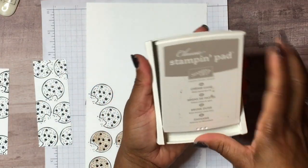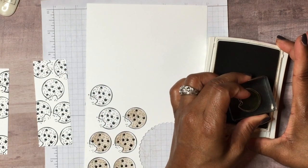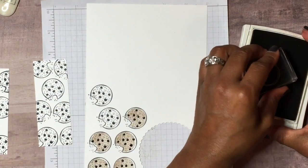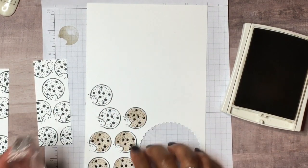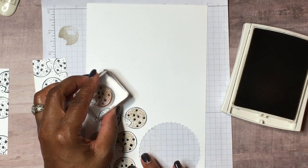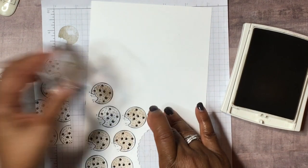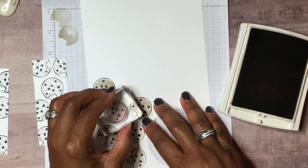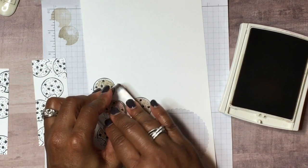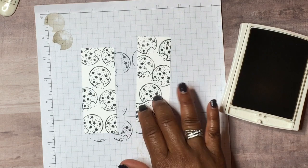I'm going to put my Memento black ink up, and we're going to bring in Crumb Cake. Okay, so it's in the brown tone. And it depends on how dark you want your cookie, okay? So I stamp off. And so after I stamp extra here, because we're going to cut these out with the dies, you kind of just line them up, and it doesn't have to be perfect. All right, I'll do one more. Stamp off, and then you line these up, and it does the coloring for you. Okay, so we're going to go ahead and finish coloring these in.